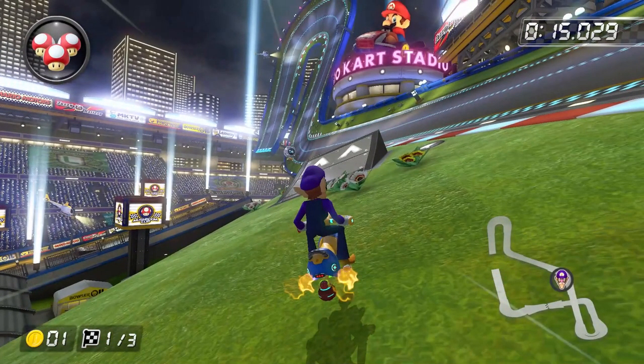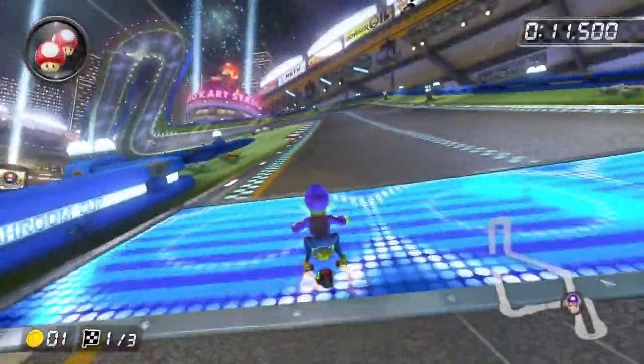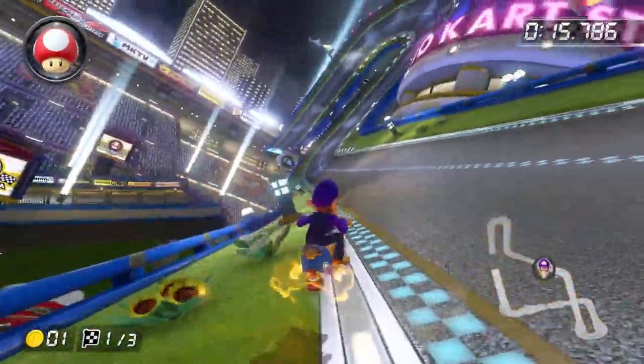I say almost because sometimes you'll land on the off-road before the boost from your Mini Turbo runs out, and you'll lose all of your speed as a result. At this point, just trick off the ramp back onto the track, and you'll be given full throttle. Of course, you can use a shroom to easily make this shortcut as well.